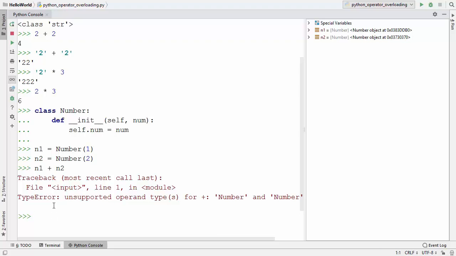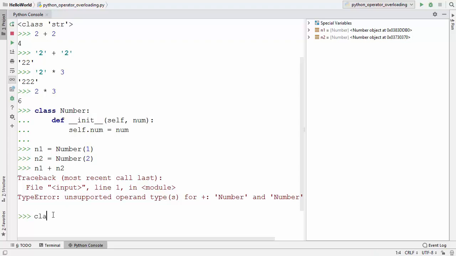It turns out that we can overload these kinds of operators in Python by implementing some built-in methods in our class. We already know that whenever we want to implement a constructor in Python, we use this init method.